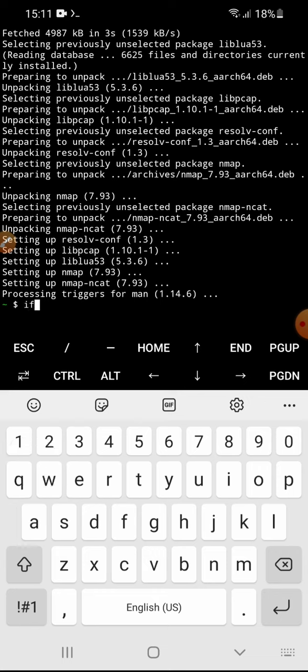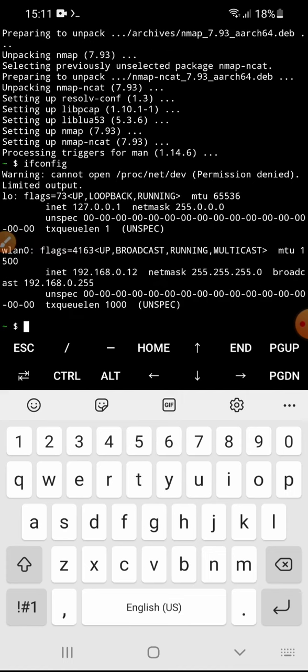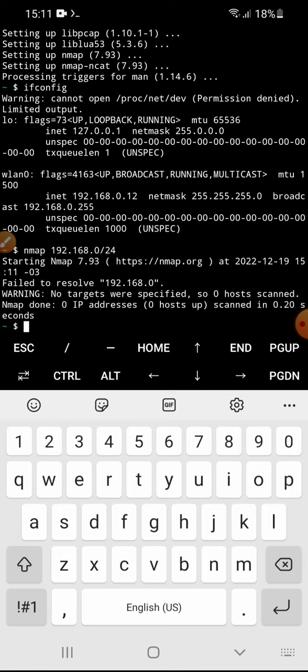First, let me check the ifconfig. Press enter. Okay. So nmap 192.168.0. /24. Okay, and then we are going to scan the entire device or hosts in the same network.